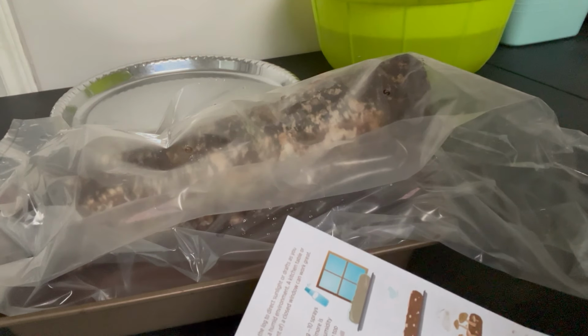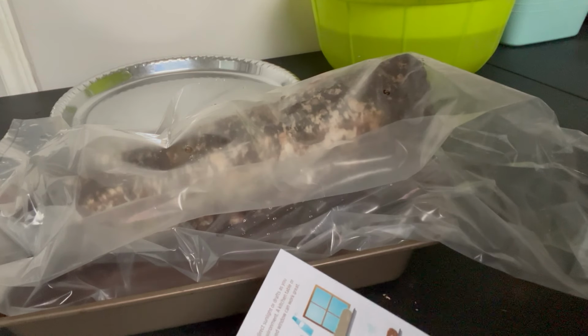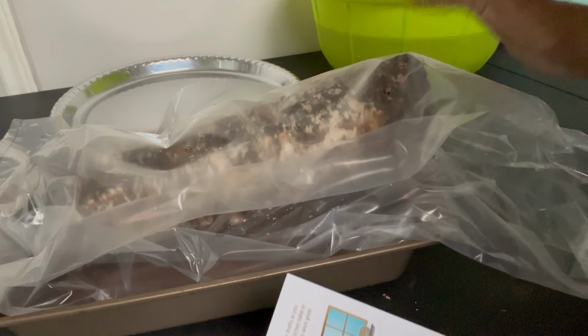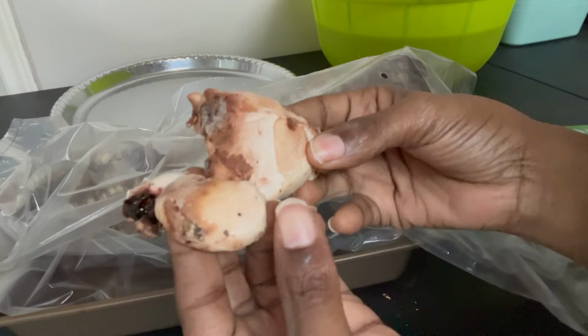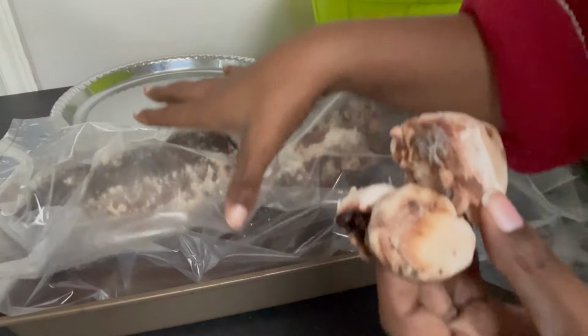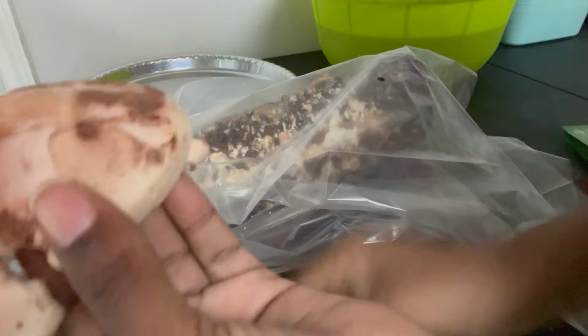Once the caps are 1 to 2 inches wide, which is in the directions as well, it says you can completely pull them off of the log and harvest them, which I hope to be able to do with you guys. If you don't end up taking them out of the bag, they can end up coming out looking like this. They're going to have too much moisture, and they're going to be pressed up against the bag, and it's just not going to have enough airflow.